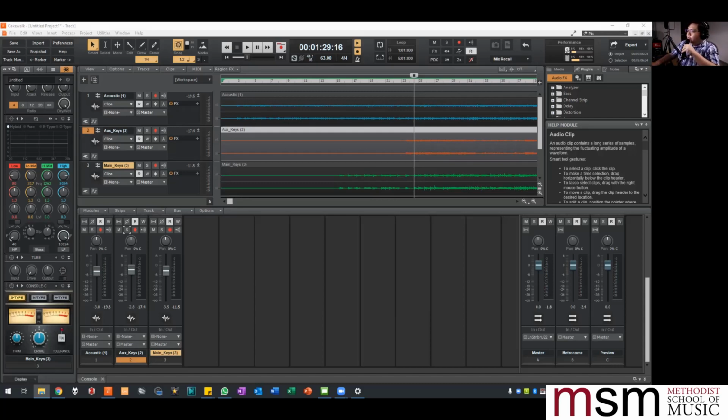You should be able to see that I have two slides. One has the points: planning, busing, balancing, panning, processing, and the next slide is on EQ, compression, and reverb. So I want you to have slide number 1 with you for reference, on your phone or on your iPad, together with your computer, so you can see two things at once. Or if you're techie like me, you have two screens: have one on one screen and watch this on the other screen. Okay?